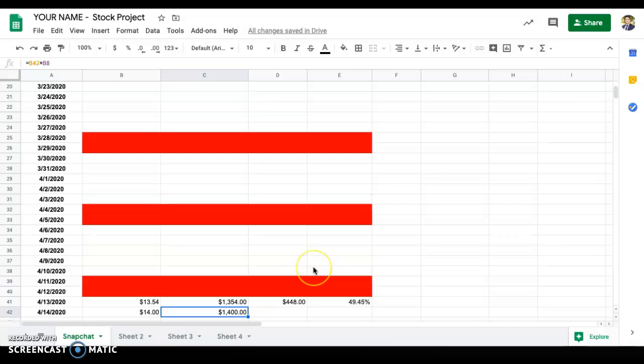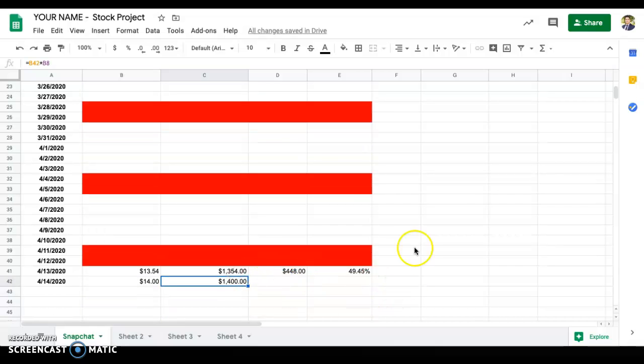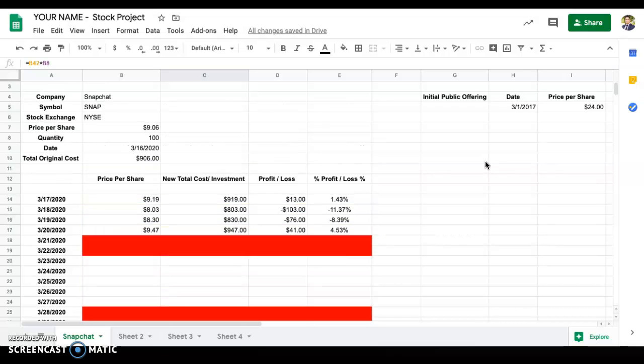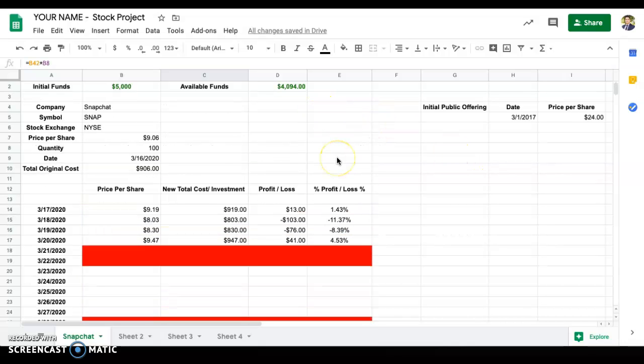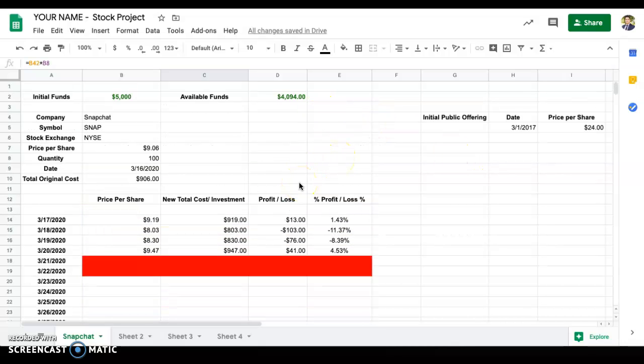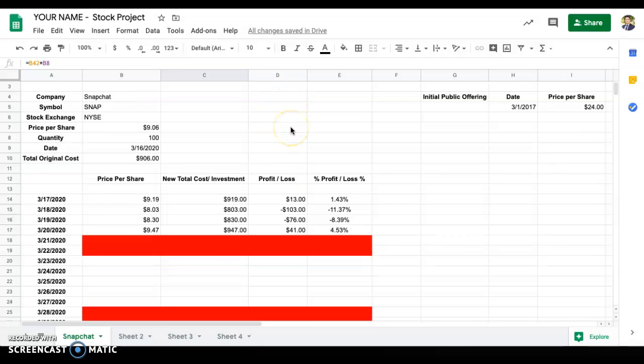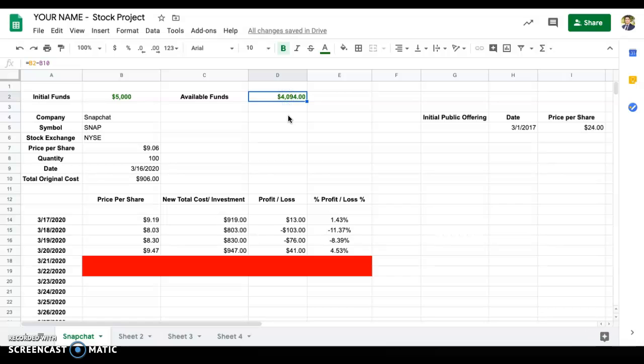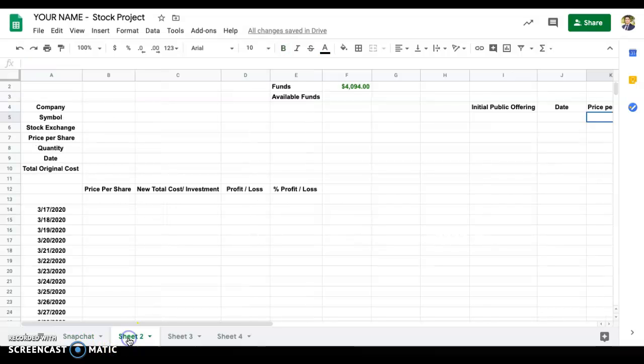So let's say you complete the data, and that means you have available funds of 4,094. You go into your sheet number 2. For sheet number 2, I'm going to use, let's say, Disney. We already know Disney.